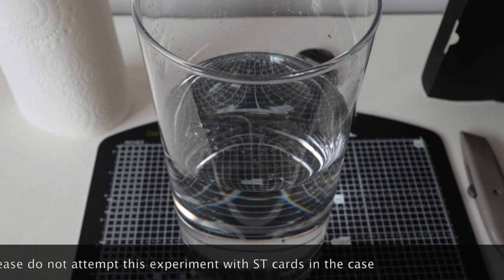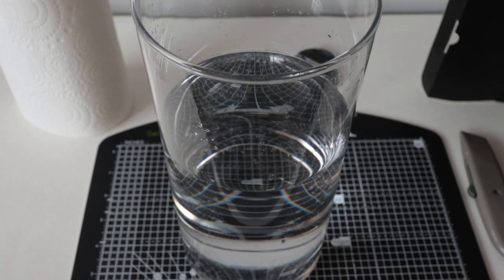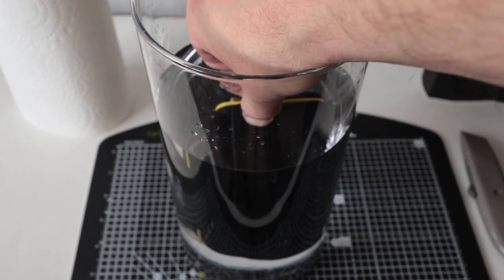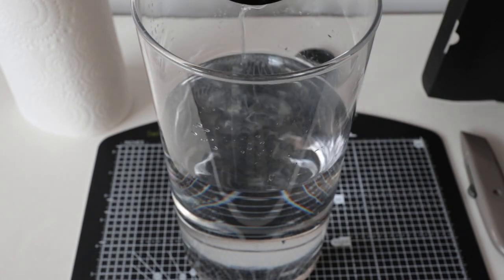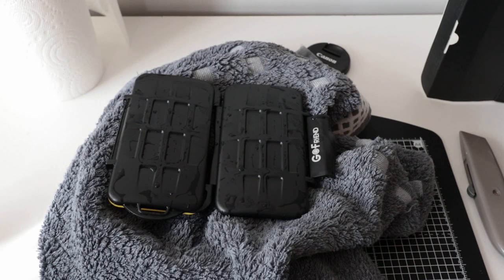I completely dried it out with an air dryer. This time there is no tissue inside whatsoever — I was concerned maybe I'd got a little bit of tissue on the gasket, but I don't think I did. So this time there's nothing inside and I'm going to put it in nose first because that's where the air seemed to be coming out. And there — air again. That tells me it is not sealed.